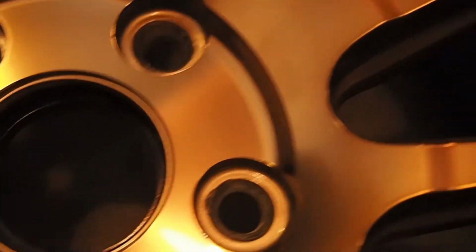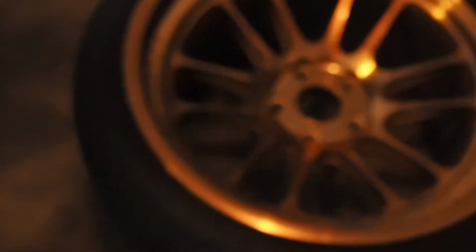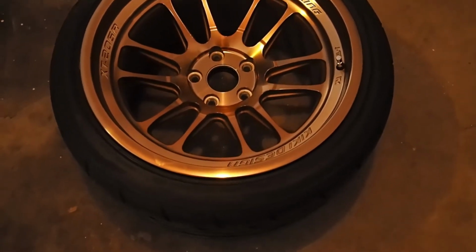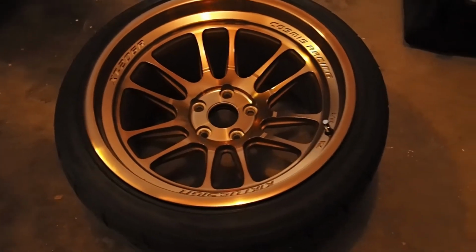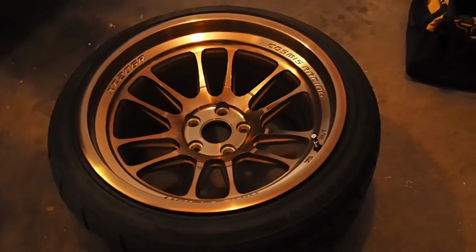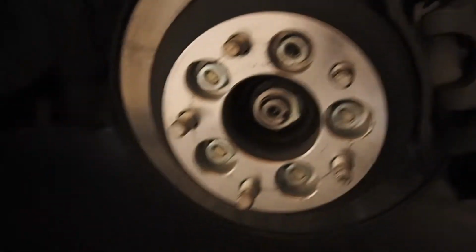But otherwise they look good. Yeah, these are the Cosmos Racing XT206Rs in Hyper Bronze. They look much more gold on video or in pictures, but they are the Hyper Bronze version. Anyways, let's get back to what we're doing here. So, what do we got? It's wheel spacers, because reasons.